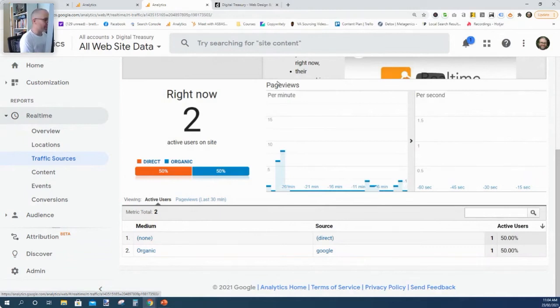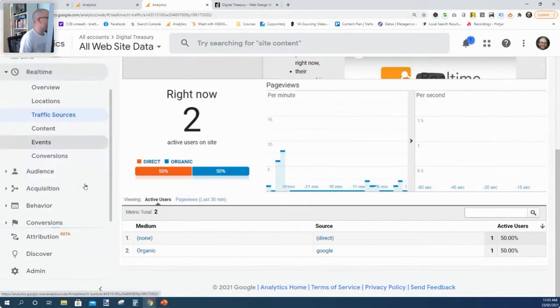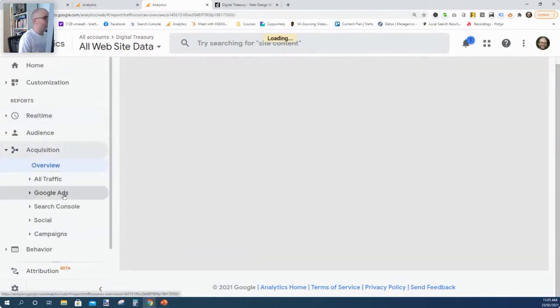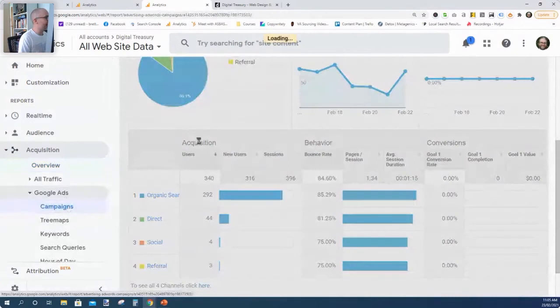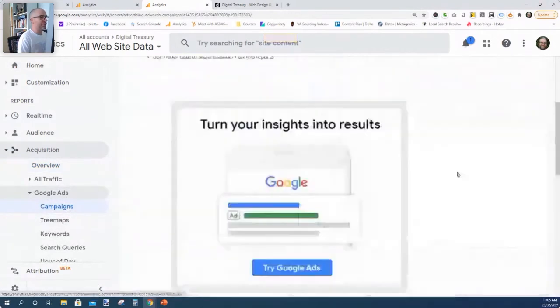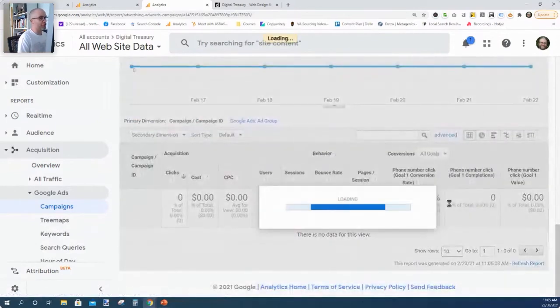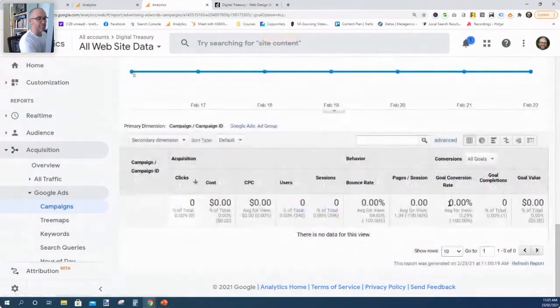check from the traffic source of your ads. You could set up the conversions in Google Analytics. So it'll tell you. For example, on my website, I've got phone number click. So you could check the traffic if phone number click is one of the objectives of your website. If people are calling you, you could check how many people called you that came in via Google AdWords, for example, or people that came in via Facebook ads, maybe.